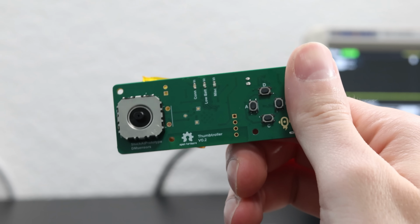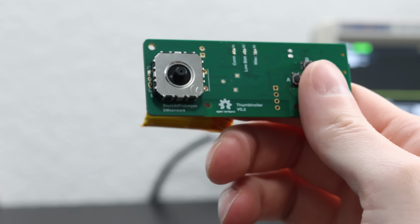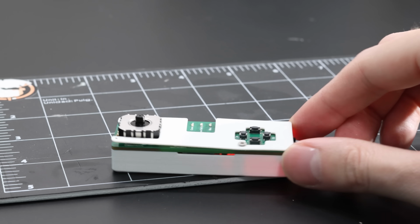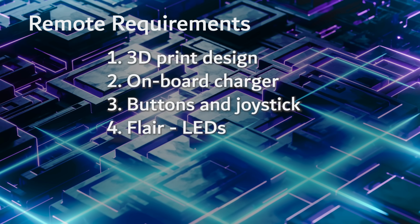Let's use a LiPo and the same charging circuit. That's a check. We need to have buttons and some sort of a joystick. Yeah, that sounds like a plan. Let's do buttons, just like a Nintendo Switch controller, and add a joystick so we could have proportional control. And let's do buttons so we could, I don't know, speed up, slow down, change modes, and so forth. And let's add some flair. Let's add some status LEDs. Okay, that's it for requirements, I promise. Now, let's actually make it.